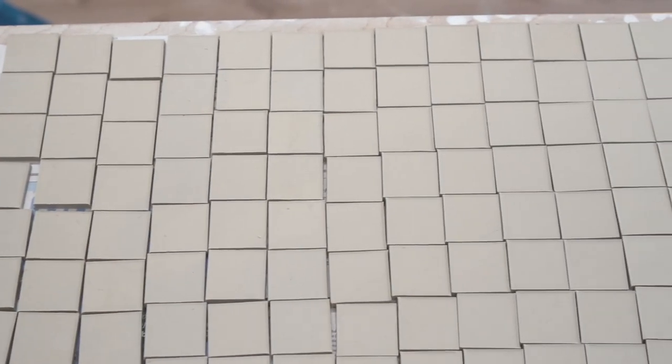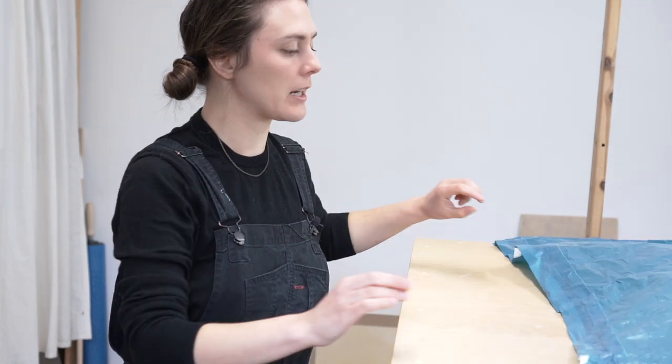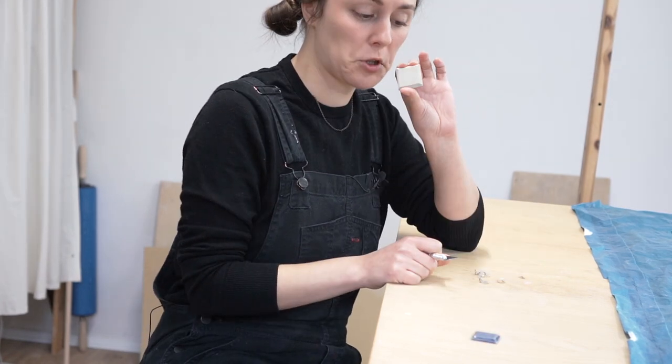So my tiles are done. I'm just keeping them under some plastic right now so they don't dry out anymore. And now it's time to cut the bevel. The trick is to not cut your fingers. First one done.